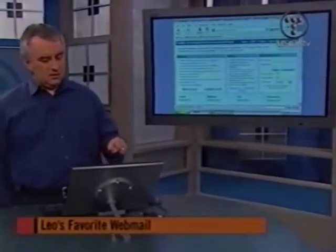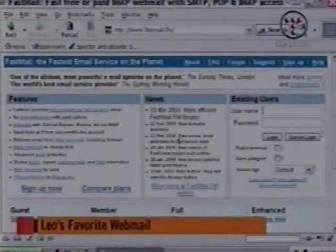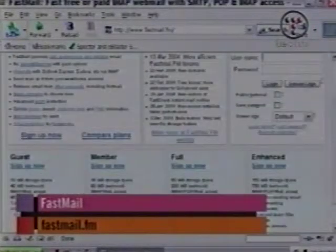The best service I know about is called Fastmail. You can do this either as web-based or as pop mail. They have a free version. I recommend, though, if you want the best virus protection, to spend a little money. It's just $40 a year for the enhanced version, and I'll tell you why. What you get from the enhanced version is just spectacular. You get a virus checker on it, which is the Kaspersky antivirus, which is really one of the best, if not the best out there.